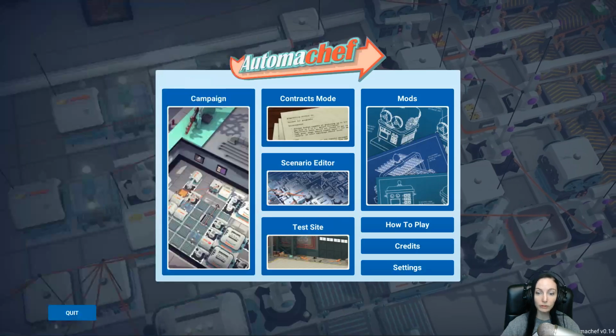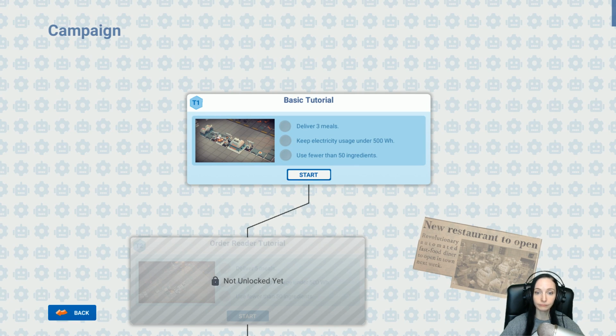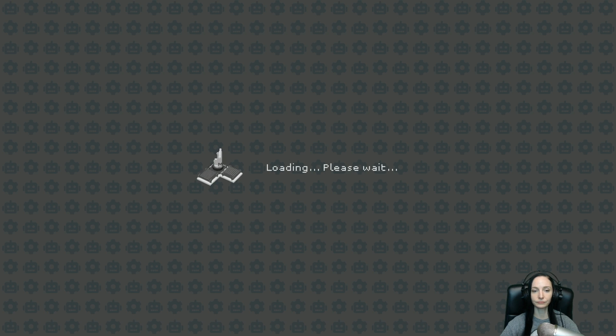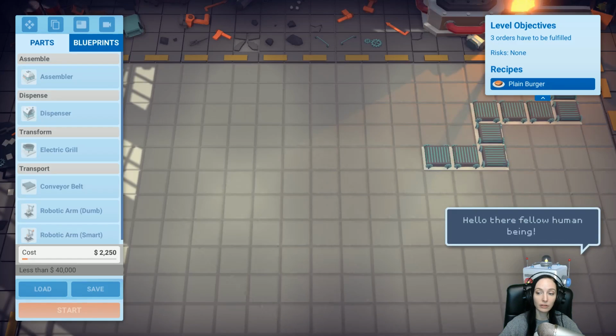Can we do a tutorial? Basic tutorial. Okay. We can do this. All right, three orders have to be fulfilled. Power usage has to be less than 500 watts. Use fewer than 50 ingredients.